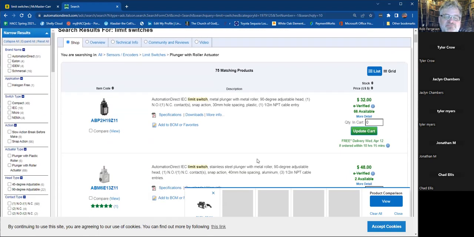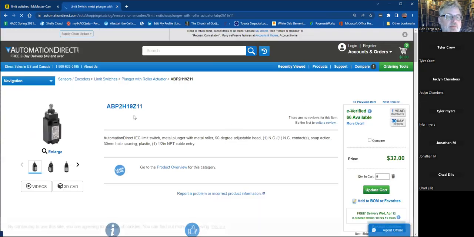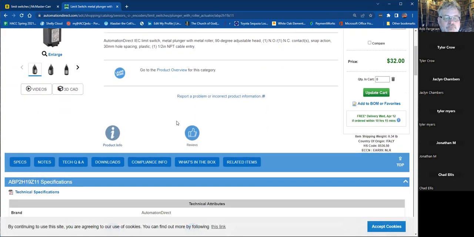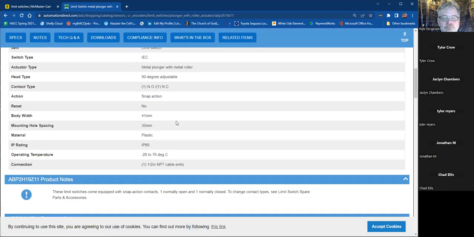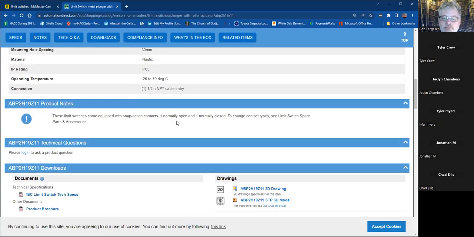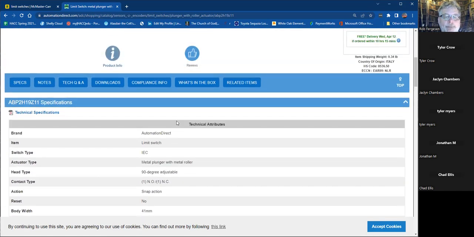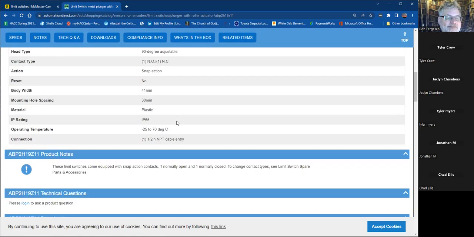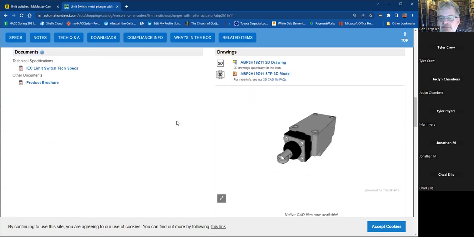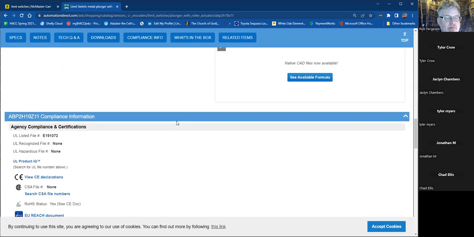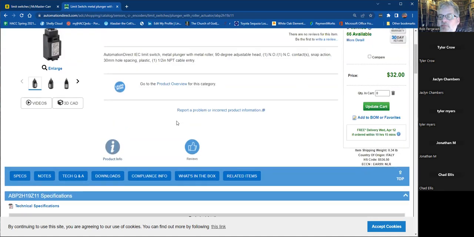But let's just go into the top one and see what it says in terms of its environmental capability. Doesn't tell me. Doesn't tell me at all.